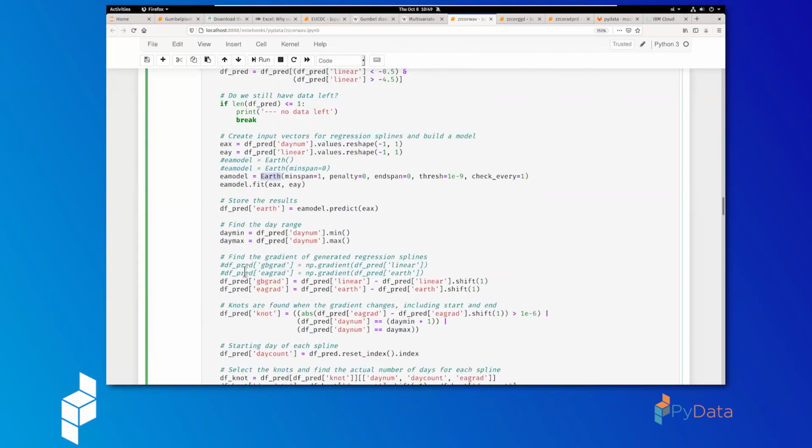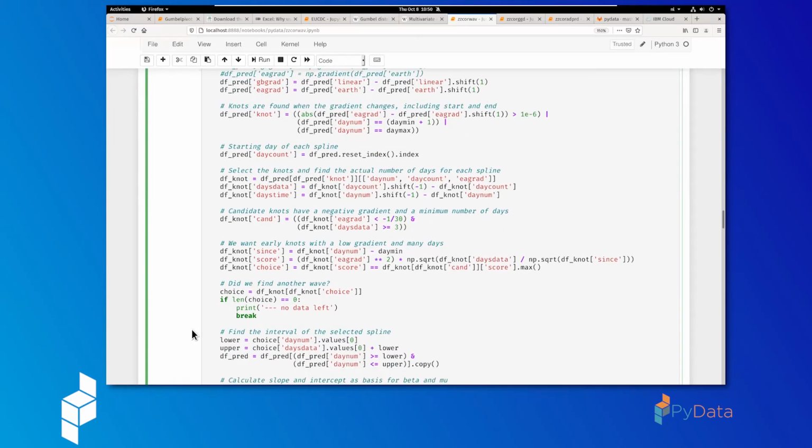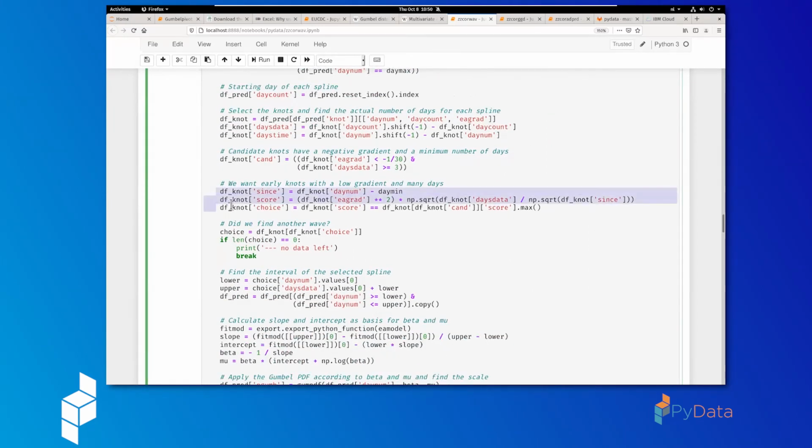Yeah, and then there's just a lot of stuff in trying to make sense of the output of Earth. So I detect the line, I detect the knots, as they are called, which break the curve into separate lines. And I detect the most suitable line piece at that time to fit a curve to. That's what's happening here. So here's the selection algorithm. There's also lots to it that you can say about that. So I try to find one which doesn't contain too few days. So if I have a line that only contains 2 days, for example, you can have a perfect line between 2 days, but it doesn't tell you very much. So there's stuff in there like that. Here I break out if I don't have any data left.